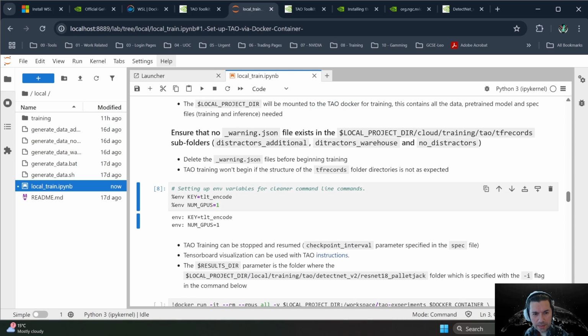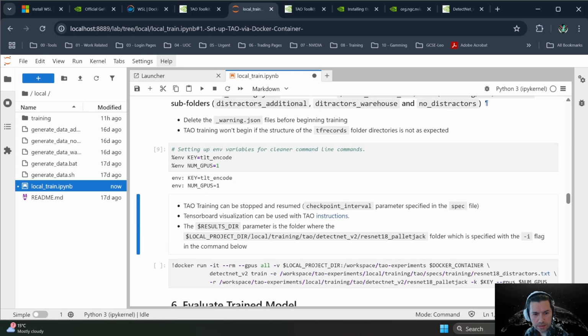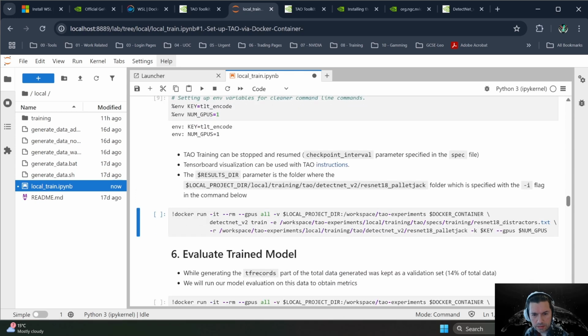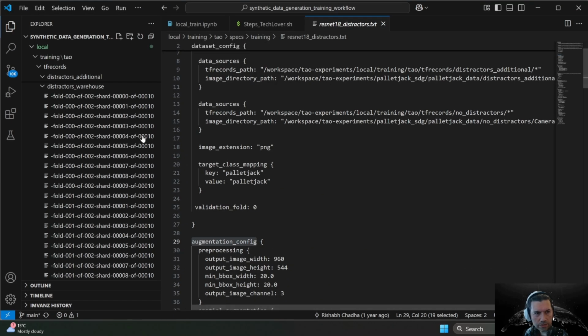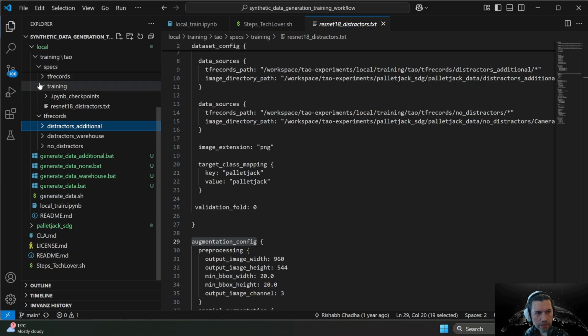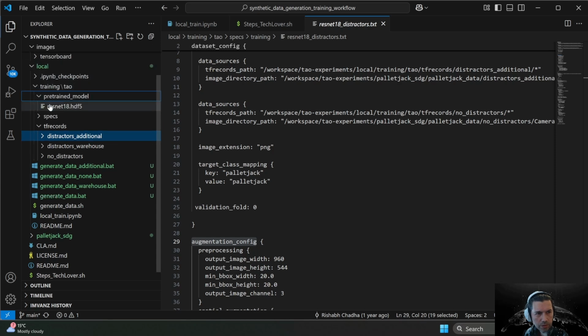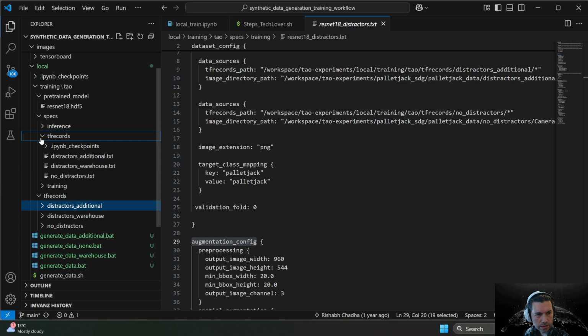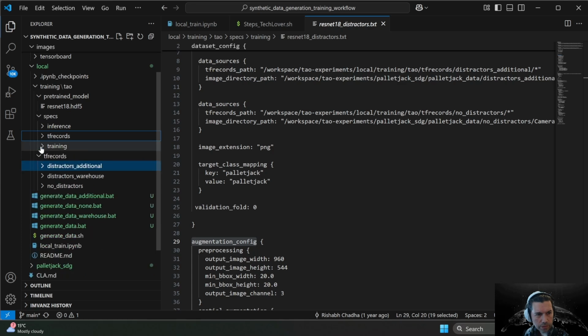Play. Just let's have a look. So we have the pretrained model, the specs files, inference, TFRecord configuration.